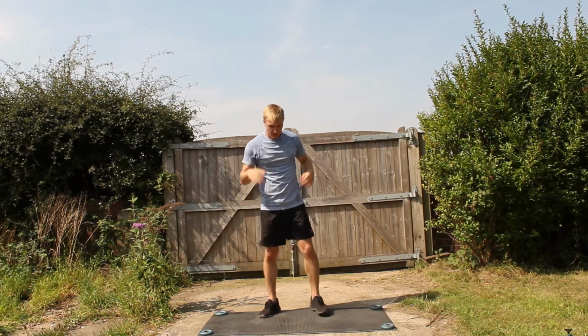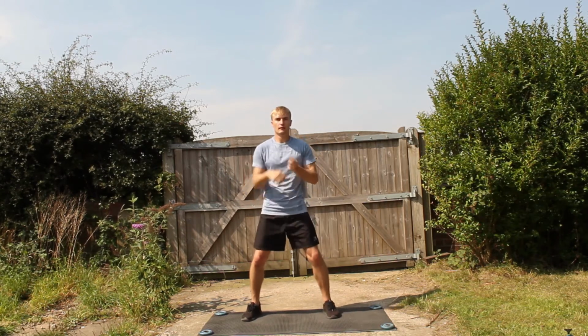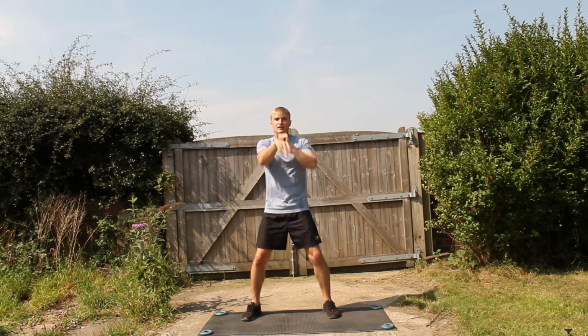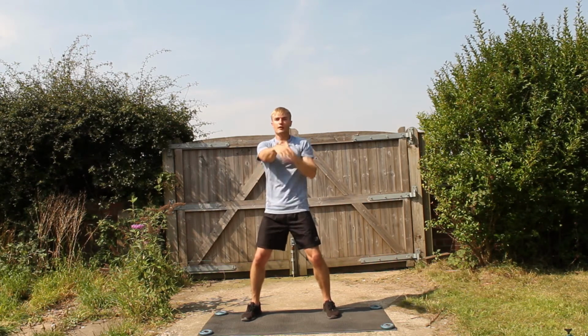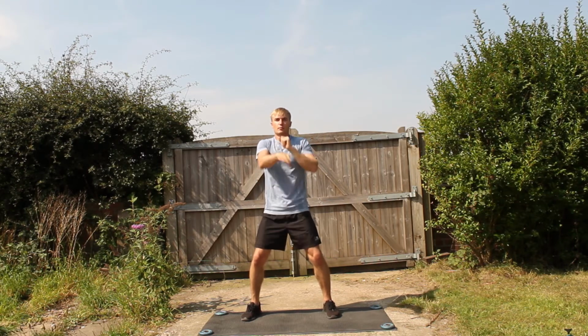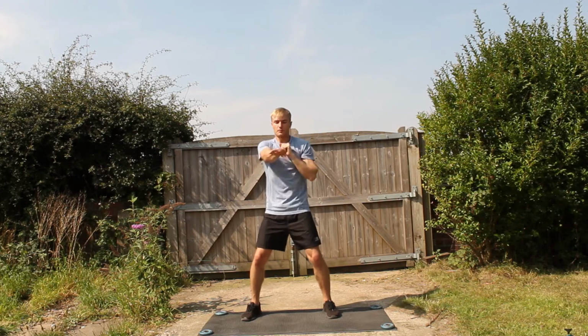Okay, now we're going to gently throw our hands out, similar to punching. Just chucking your hands out, nice and relaxed. I like to keep my hands along the centre line of my body. It's good for learning how to move in a relaxed state, which is important for explosive speed and power. Being able to move quickly involves being relaxed.